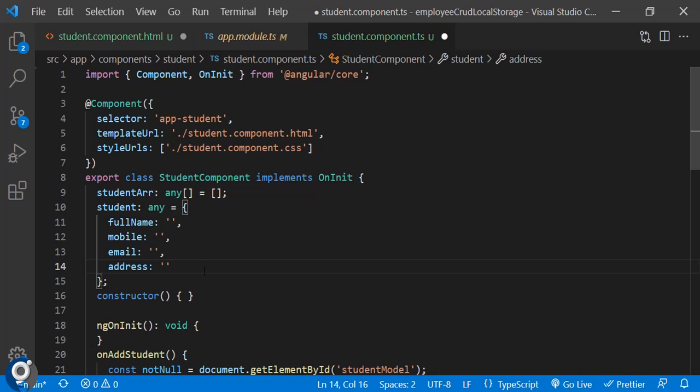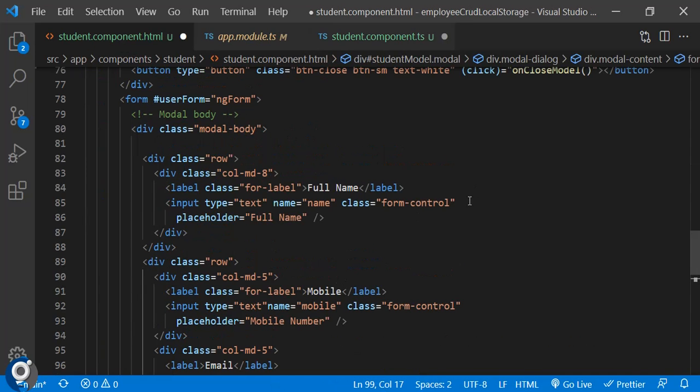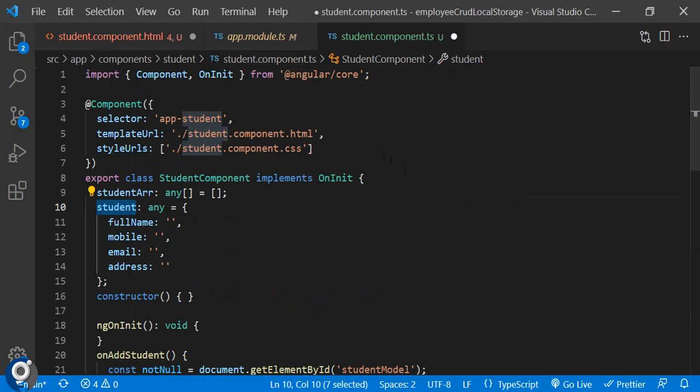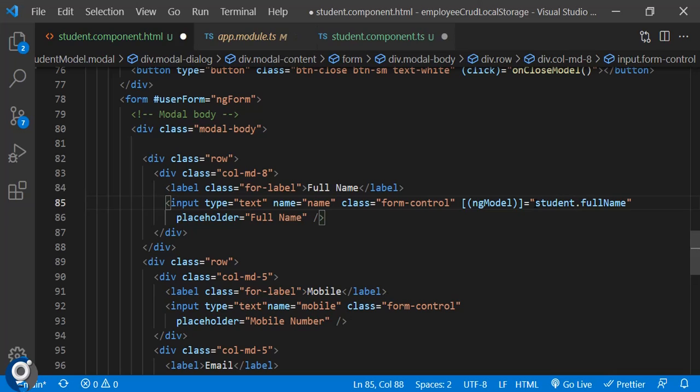Now let's bind this object to our form using square bracket, round bracket, that is the banana-in-a-box syntax for ngModel. Square bracket, then round bracket, ngModel, make sure the M is capital, equal to student dot our field name, student.fullName. In the same way we have to bind the remaining properties also.